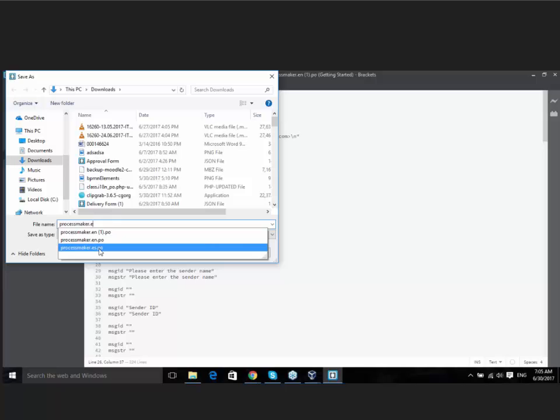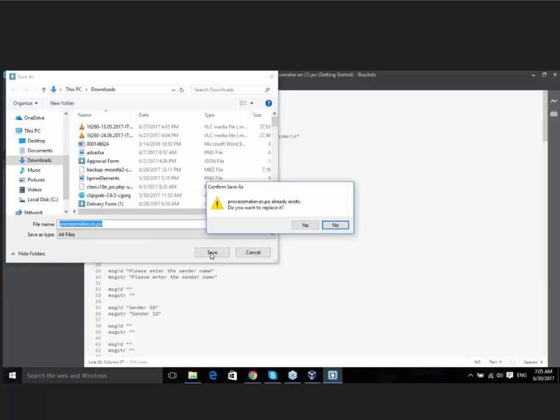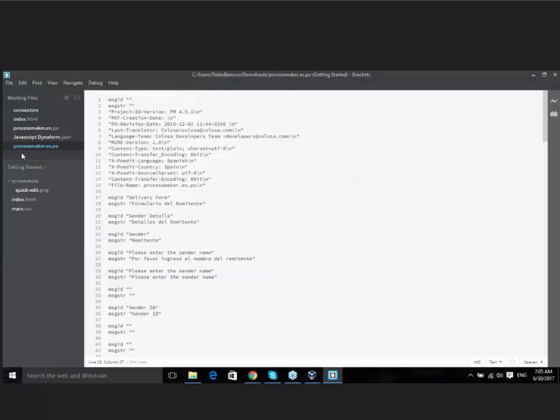Yeah, this way. I should save it with this extension. Dot S, this part that you see here, is the ISO code of the language. So I'm using Spanish in this case, and dot PO is the extension.